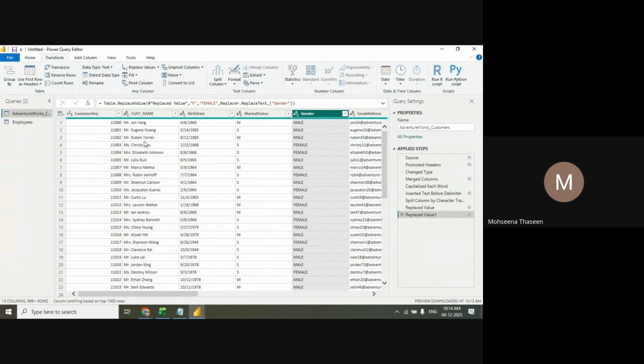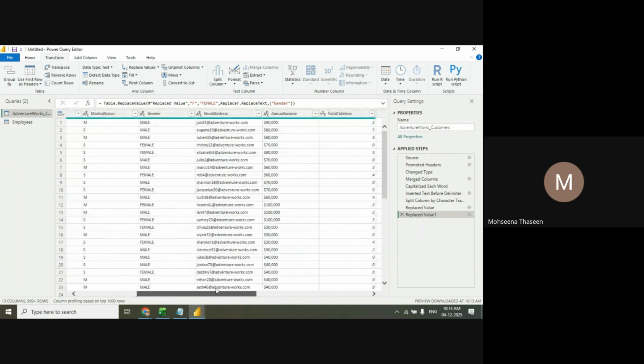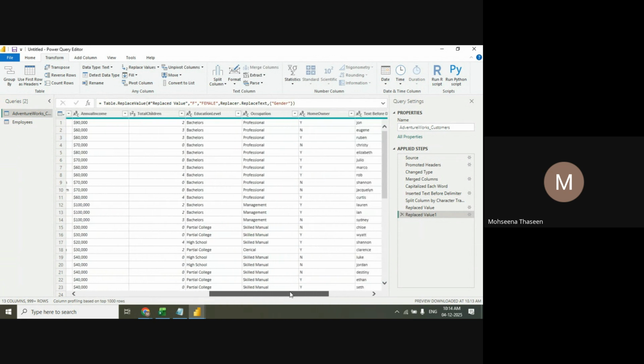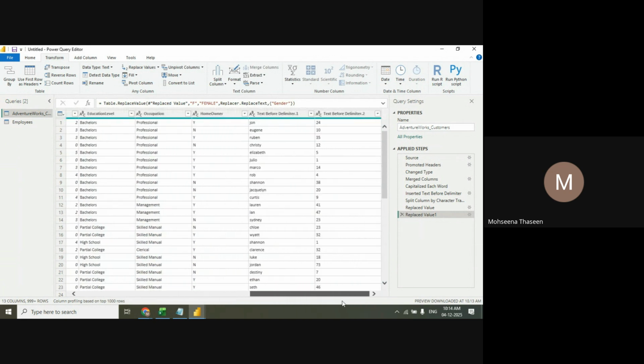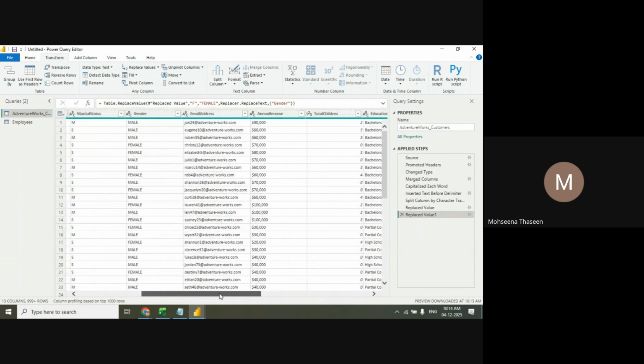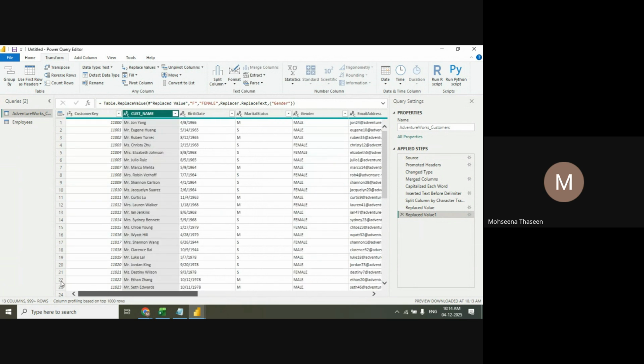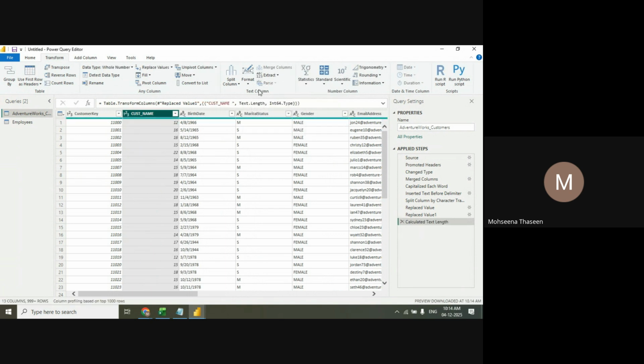For example, I want to give a naming convention, so I have to know how long it is. I want to know the length of these numbers and characters, so I go to Extract and extract it.